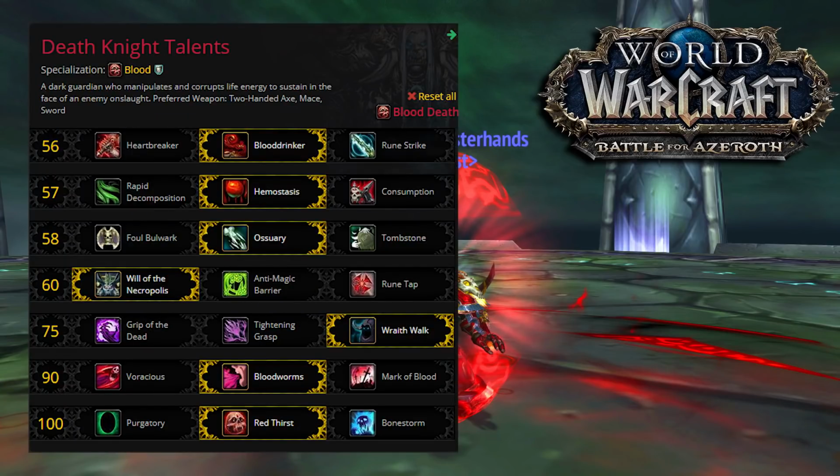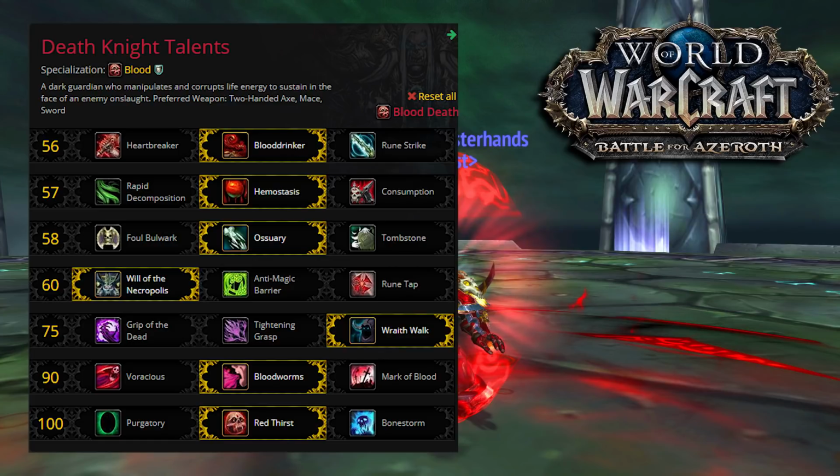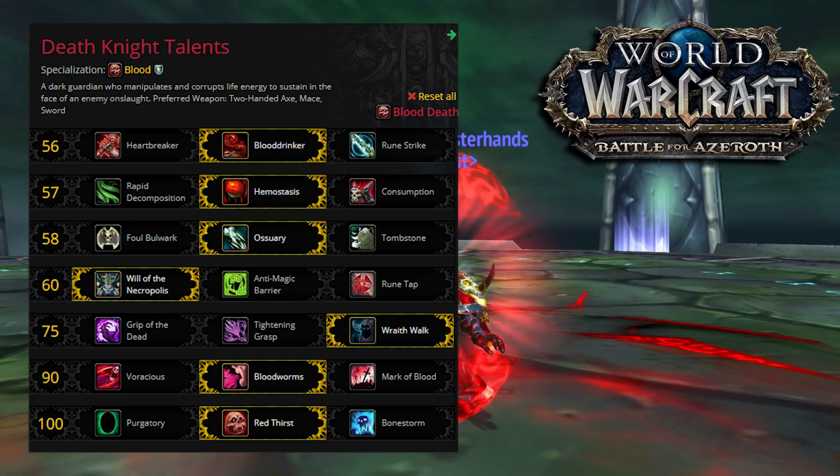This is the standard talent build that Blood DKs will be using for 90% of BFA content, but here are a few talents that might switch around a bit. In the first row, Heartbreaker's extra runic power is pretty nice when AoE tanking, such as in dungeons. In the fourth tier, Rune Tap is an excellent little on-demand defensive cooldown if you need it. And in the final tier, Purgatory can be a pretty strong defensive tool against really dangerous bosses and raids.